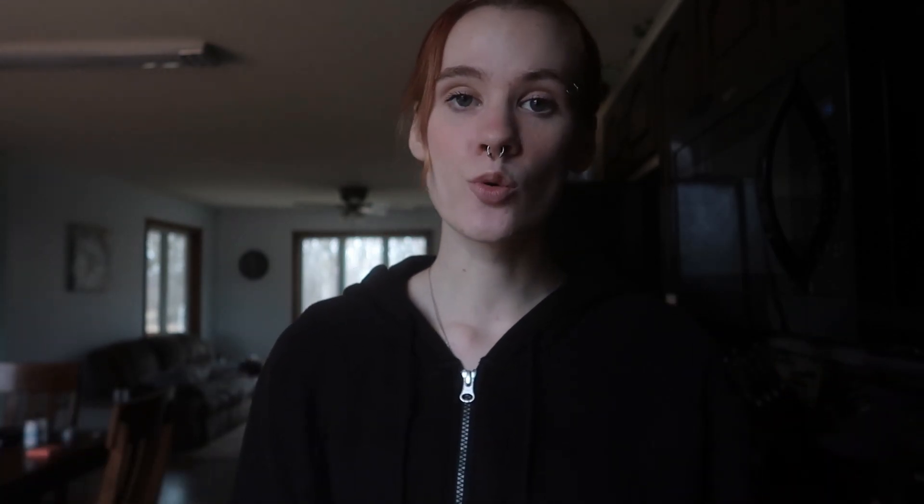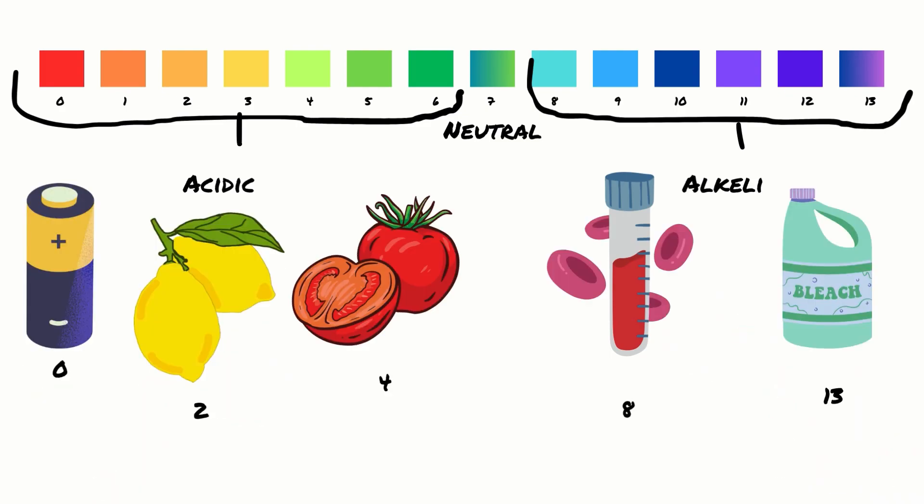If you want to participate in this experiment, all you will need is lemon, water, and an alkaline — we're going to be using baking soda. Essentially, your lemon is going to be your acidic food. There's a scale called the pH scale. You might have done some experiments in school. Based on where on the scale you fall — a lower number means higher acidity, and a higher number means lower acidity — which I talked about in my canning video. So I really recommend you check that out. Now we're going to mix these two together and I'll show you what we get.